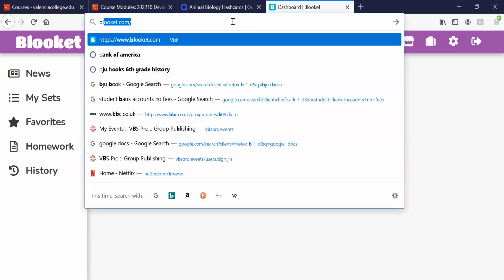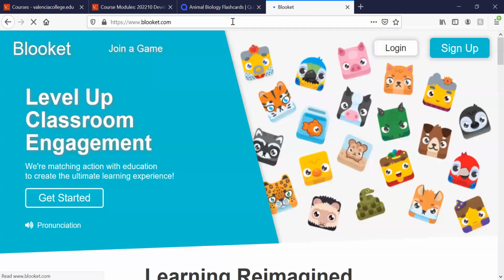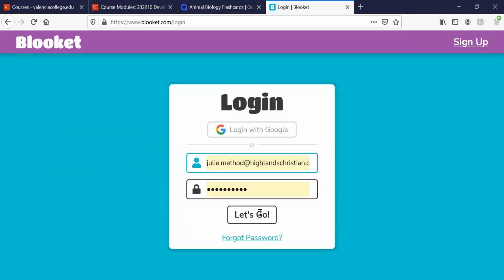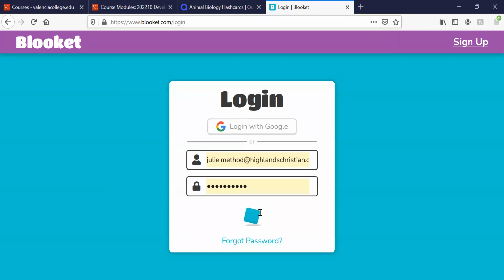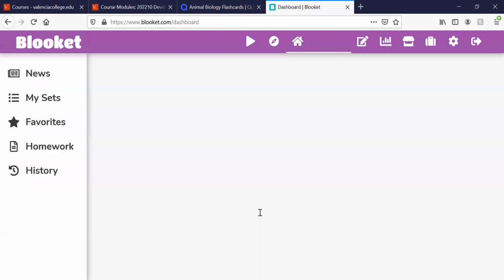So I'm going to start Blooket again because, for whatever reason, it's causing some issues here. Sometimes it does slow down like that. But Blooket, you can use it as a review. There's review games that you can play. You tell them to go to blooket.com and hit join a game. They do the same thing, put in a code, put their name in it, and it gets them to review their vocabulary.